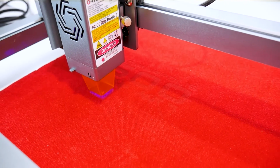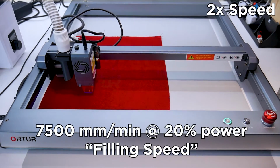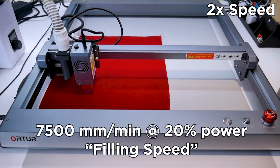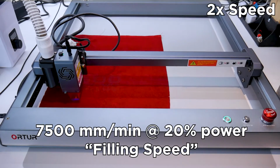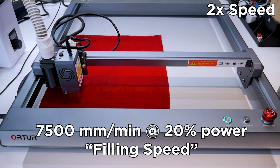So now let's talk about settings for this job. Now this 100% polyester material seemed pretty delicate and thin, and I didn't want to burn through it. It has a velour-like feel to it, and it's almost like the top layer is a really short shag carpet. I figured I'd play it safe and only go with 20% power, and I went with 7,500 millimeters per minute. This was the filling speed in Laser GRBL with a border speed of 5,000 millimeters per minute.